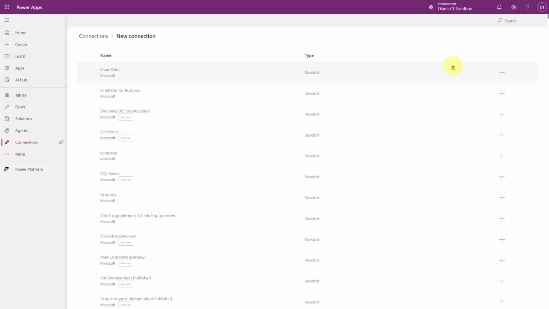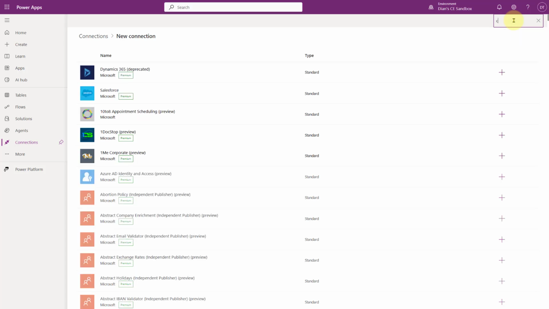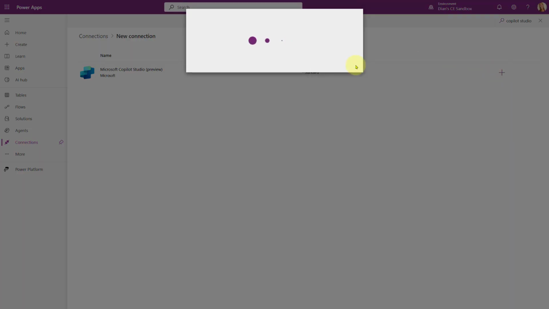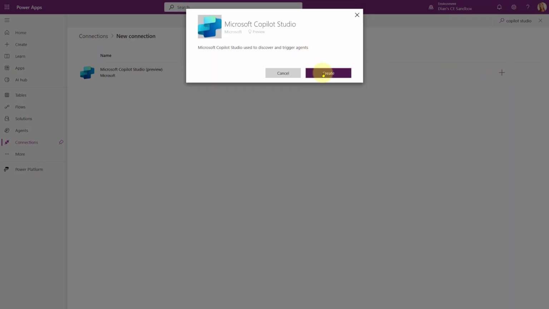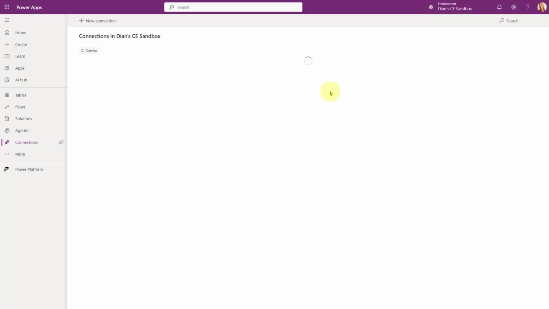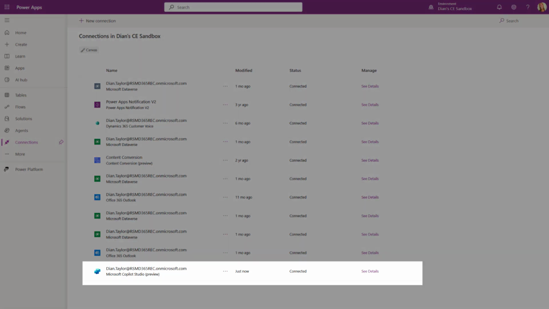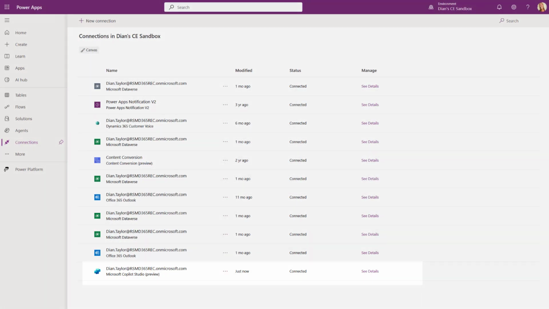And then I'm going to search for the Copilot Studio connection. And here we are. I'm going to click here on plus to create that connection. And there we go. Again, you can see it here on the bottom.